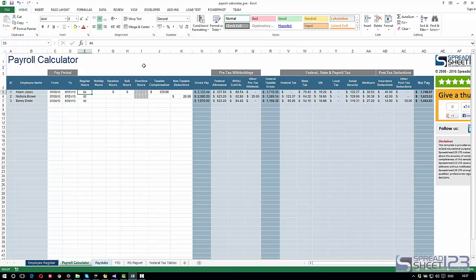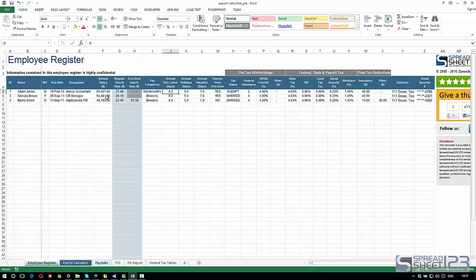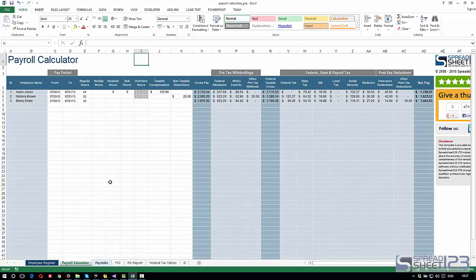Now, if you don't know exactly how many hours it will be for a specific calculation, you can always work this out by taking the employee's annual hours. If the employee is a full-time employee, they have 40 hours per week multiplied by 52 weeks. It will work out as 2,080 hours. So let me show you that.